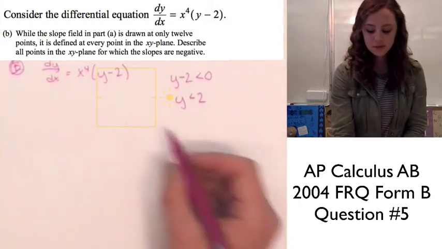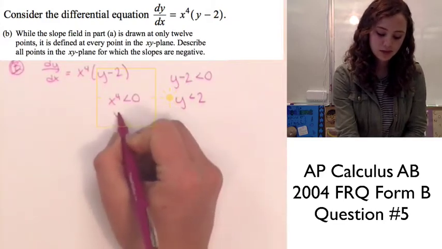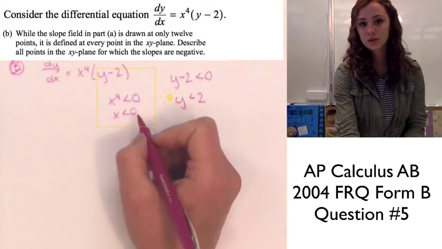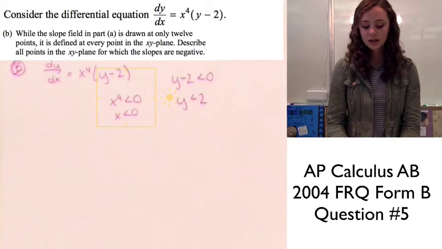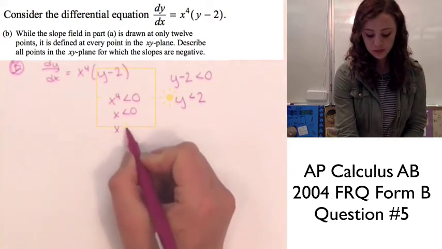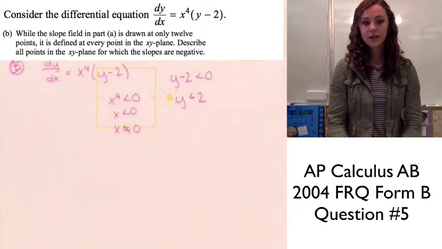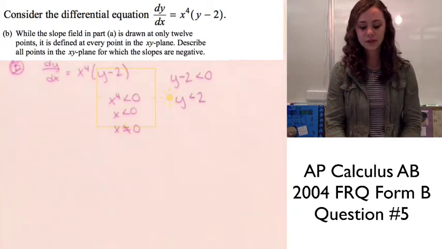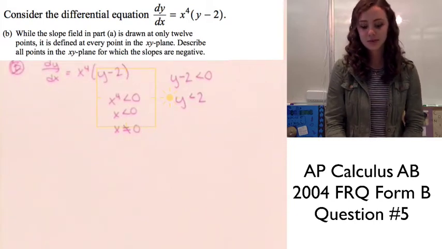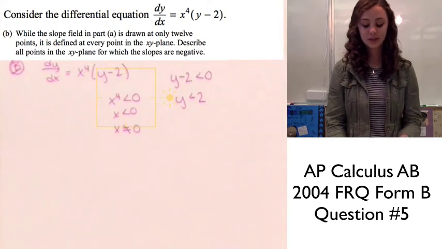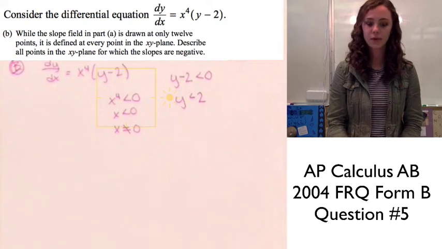And then for our x values, if we do the same by putting x to the fourth is less than 0, we just get x is less than 0, which isn't necessarily true. So we have to use a little bit of critical thinking and looking at the graph to determine that the limitation for x is simply x is not equal to 0. We know this because the only time at which a value for x will influence the slope of the line is when it is 0, because 0 plugged into x to the fourth will give us a value of 0, making the whole slope 0 and therefore horizontal.